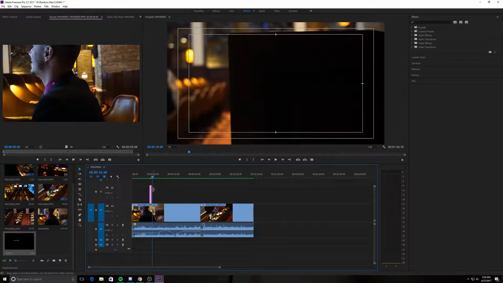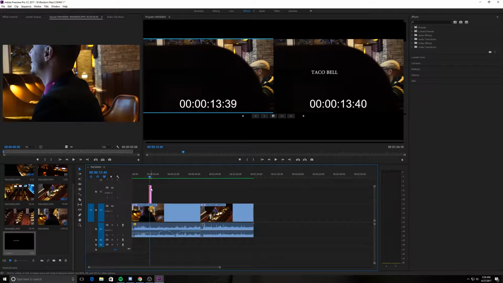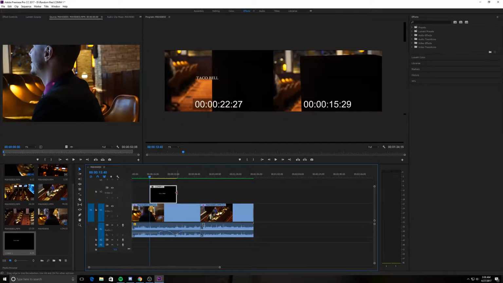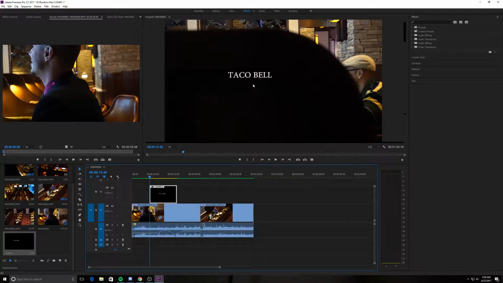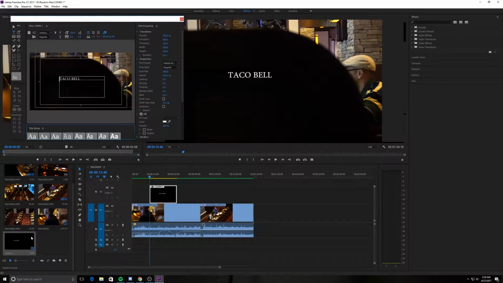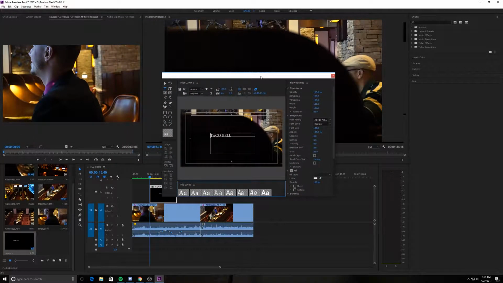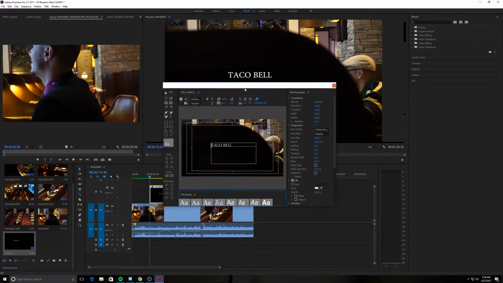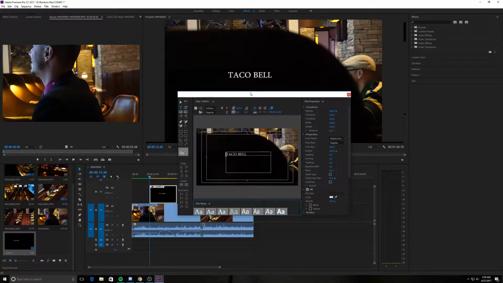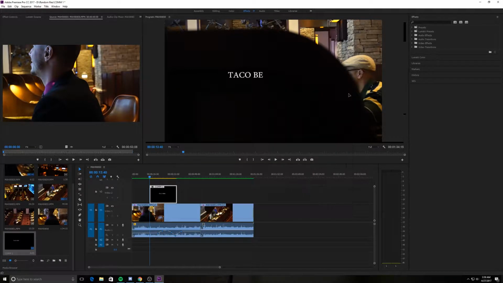Now say I have my Taco Bell and I want it to be something different. I don't like it the way it looks here. I just want it to be different. What you can do is you can go over here and double click on this here. I believe you can also double click right there and open this window back up. Now I'm going to move this down just a little bit so you can see. Whatever changes I make right here is going to translate to here. So if I delete the L and the L and then click out, they're gone.